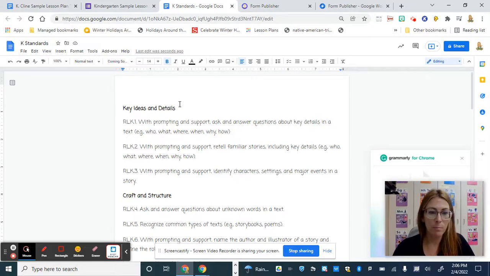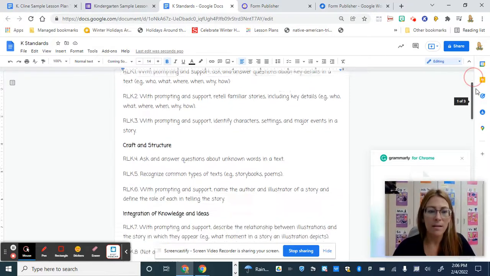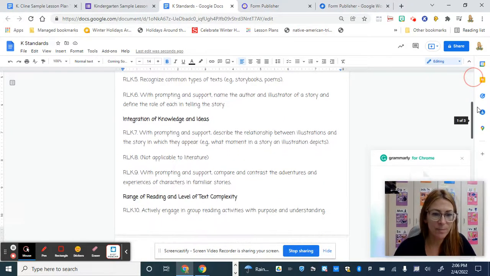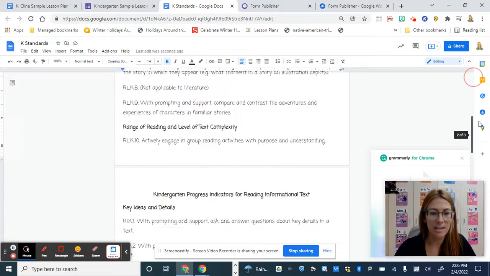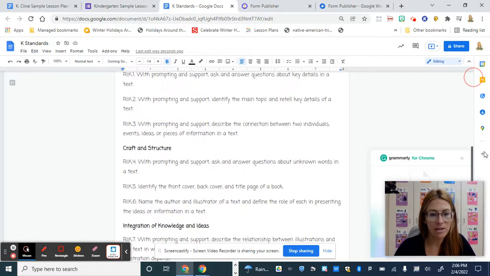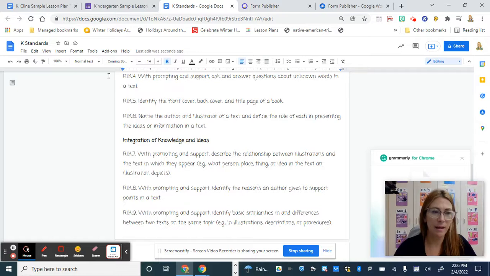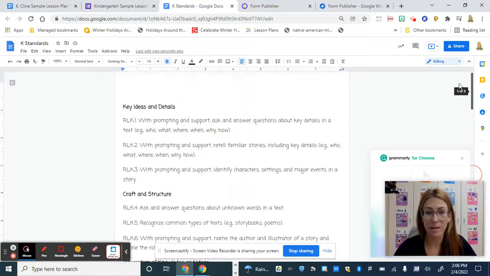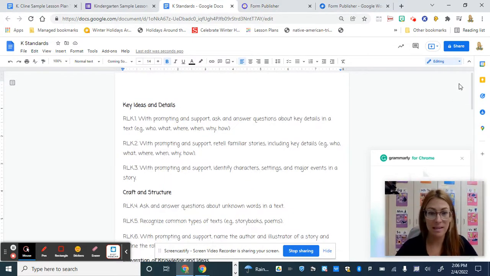So I put in bold key ideas and details, and then all of the standards that fall underneath of that. Then we have craft and structure, integration of knowledge and ideas. So again, I just cleaned this up a little bit and I saved it as K standards. You can save it however you'd like. It's just so you have a place to copy and paste things and it's nice and formatted.